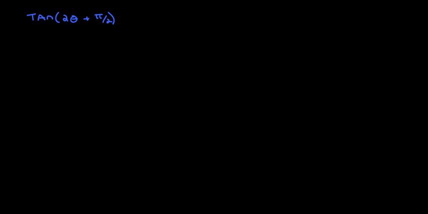So we need to talk about the period and the phase shift for this tangent function. So let's do the period first. The period is how long it takes for its graph to repeat itself. We find the period by first determining what is the period of tangent. Okay, and the period of tangent repeats itself every pi, not every 2 pi, so be careful there.